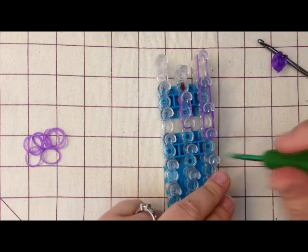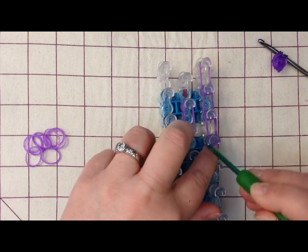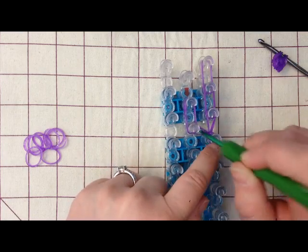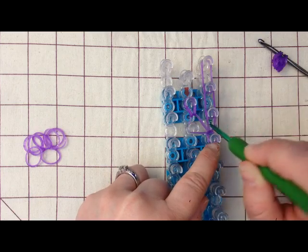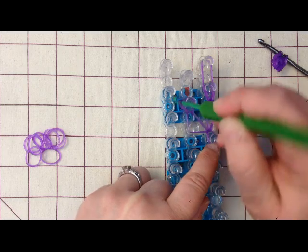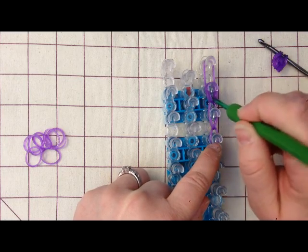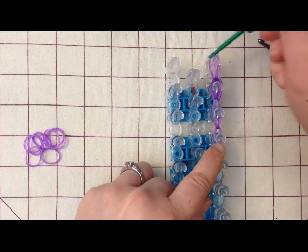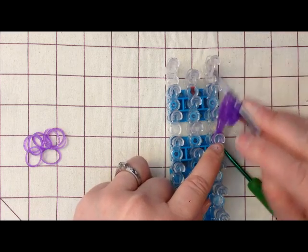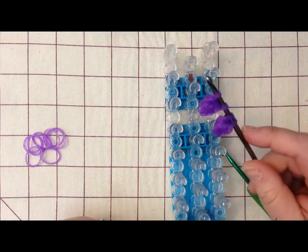So we'll do the same on the other side. Go under the end cap, hold the end cap in place, lift the 2 bands, and we're going across. Instead of going up, we're going across. Grab these 2 and up, grab these 2 and up. Then we're going to put these on this peg, like that. Grab the 2 bottom bands and hook them up. And again, we're going to put it on our holding hook, like that. Okay, so those are his little side fins.